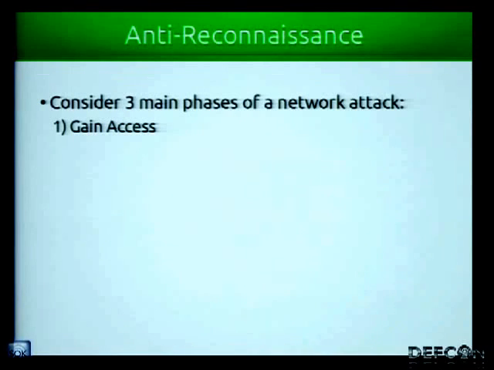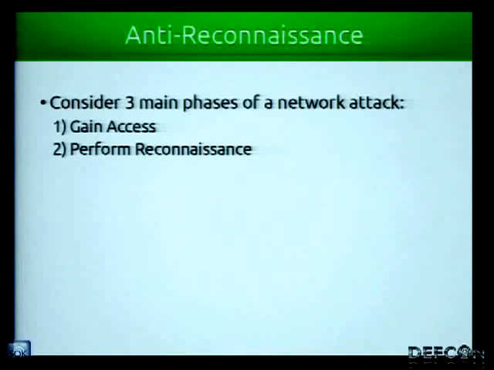All right, so they can gain access in a whole bunch of ways. You can gain access to a network by dropping a bunch of USB sticks in the parking lot of the company around it, or you can crawl through the air ducts of the building and plug into their switch or something like that. We don't really care. So you gain access to the network by some means. Step 2 is performing reconnaissance. You have to find out all kinds of stuff about the network that you want to attack, and I'm going to talk about this in great detail later. Then step 3 is exploiting the vulnerability, exploiting something bad that you found about the network in step 2.